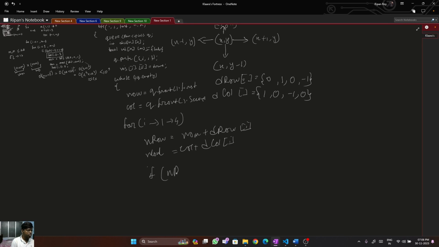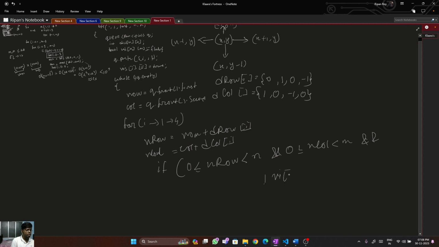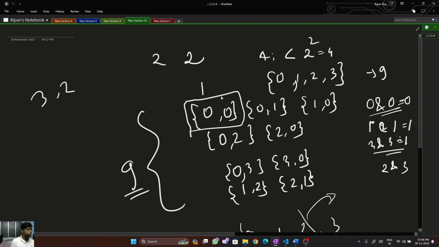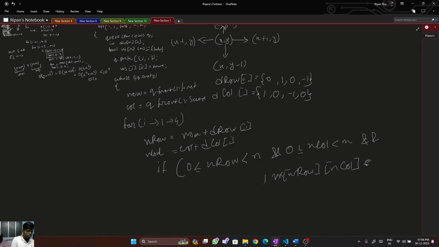So, let's write it like this: if the new row is in the matrix, meaning 0 less than or equal to new row less than n, and 0 less than or equal to new col less than m, and it is not visited, that means visited of new row, new col is false, and in the new row comma new col position there is a 0, that means we can traverse through.